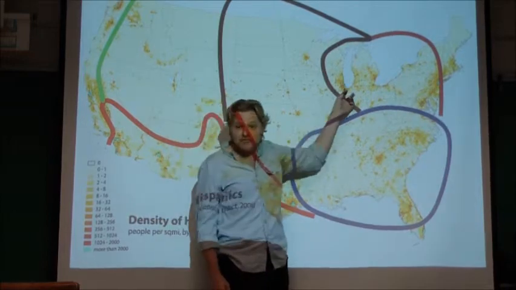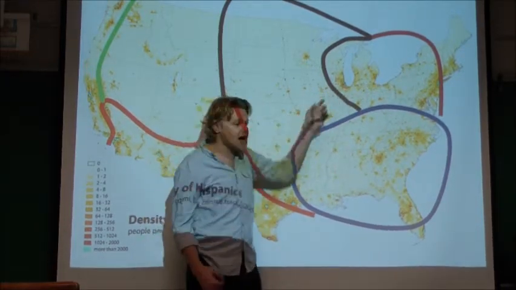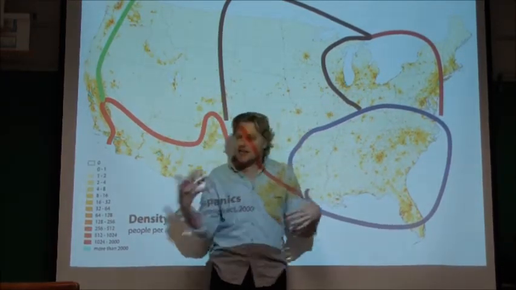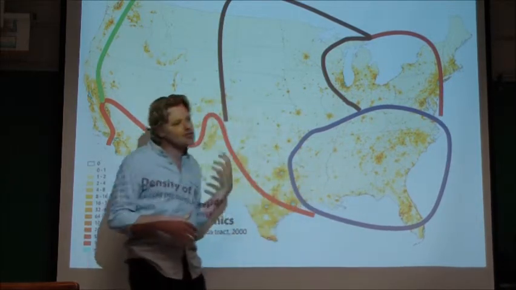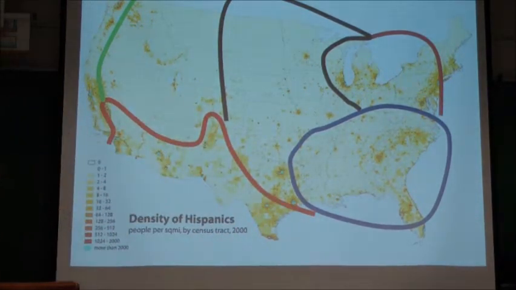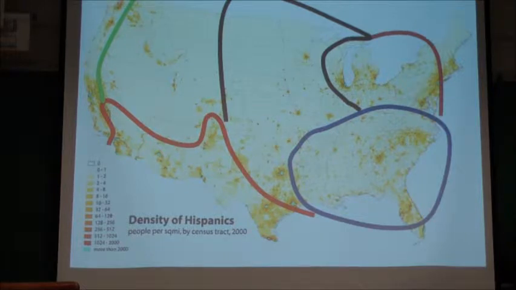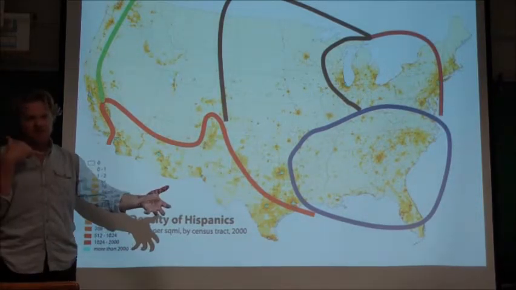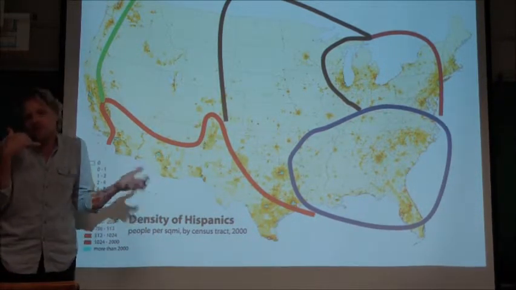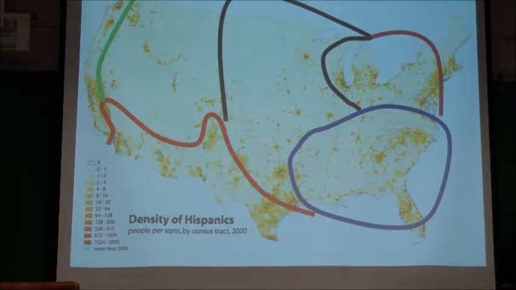So they're saying, life is pretty good here. So life isn't bad. Hey, why don't you come on up? And so you start getting this chain developing. That's where we see a lot of growth in urban areas of Latinos, from a term called chain migration. That comfort level. I mean, you're not going to just go to a random country if you don't know what you're doing or if you don't know anyone that's already there. So we can say Latinos are pretty much growing everywhere.